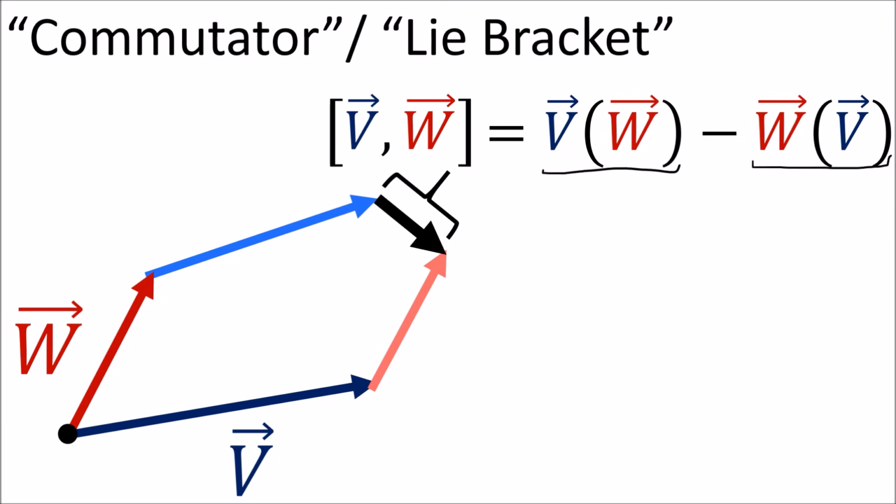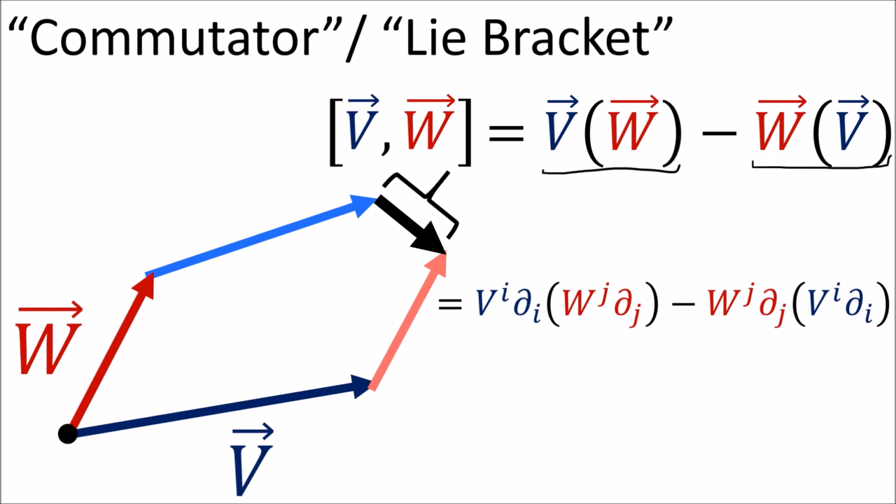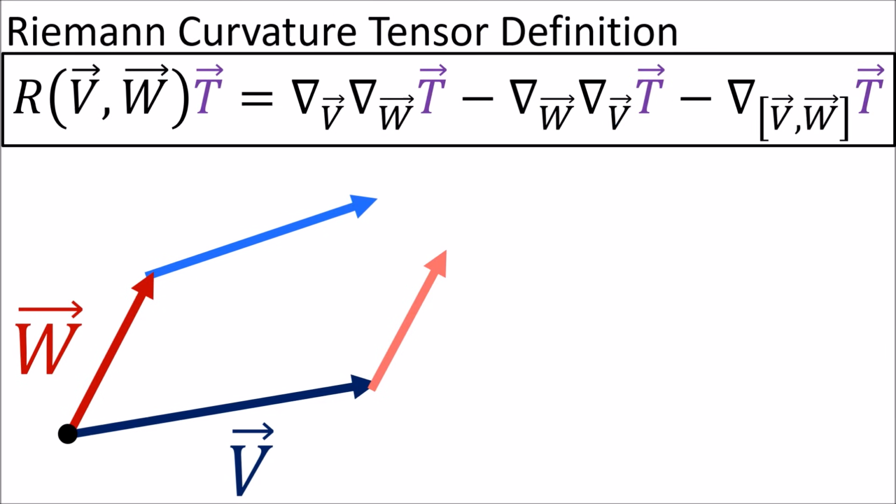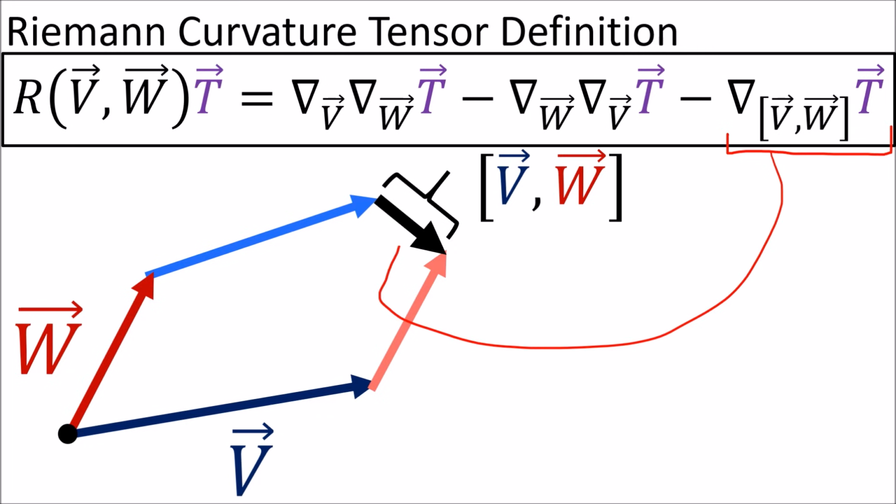Remember, we're treating basis vectors as derivative operators, so the vectors v and w can be thought of as linear combinations of partial derivative operators. Now, I will admit that I've never seen a formal proof of this, but based on intuition, it seems like this third covariant derivative in the direction of the Lie bracket provides an extra vector that closes this gap in the parallelogram if it exists.